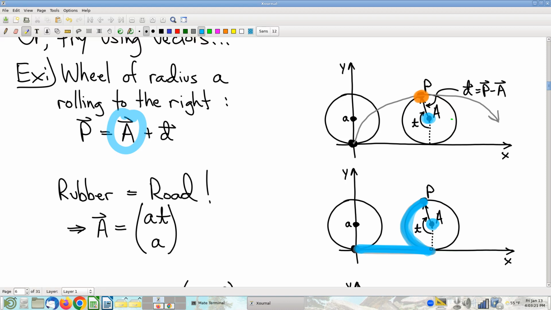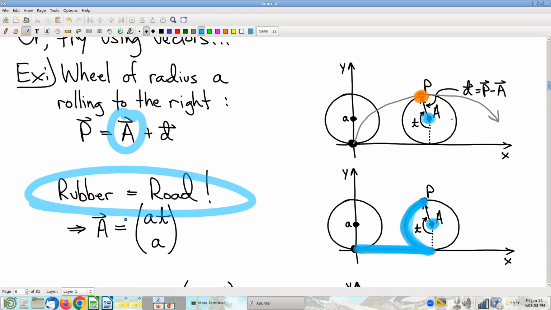But some little tricks of the course are very tricky and not something I would expect you to think of on your own. That said, now that I've showed you this trick, that rubber equals road, now you don't have to think of it, right? You've been shown this trick, and so you can understand the insight, remember it, and so if there is a bicycle wheel question on an exam, it's very reasonable for me to ask that you would remember that trick. Okay, does that make sense? Did everybody see the distinction there? Yes.